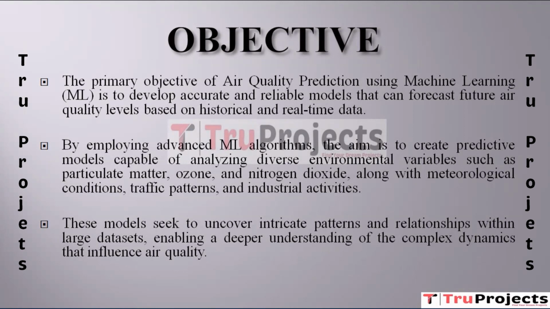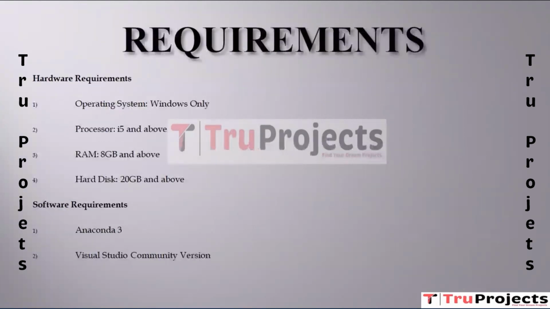Through the application of sophisticated ML algorithms, the objective is to establish predictive models capable of examining various environmental factors like particulate matter, ozone, and nitrogen dioxide, in addition to considering meteorological conditions, traffic trends, and industrial operations. These models strive to unveil intricate patterns and correlations within extensive datasets, thereby enhancing our comprehension of the intricate dynamics influencing air quality.